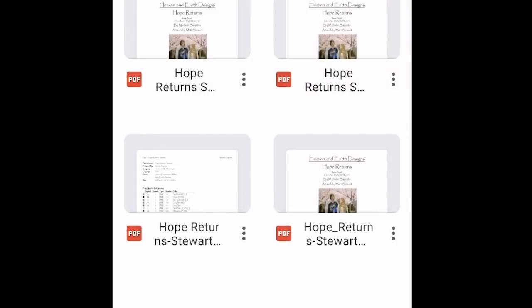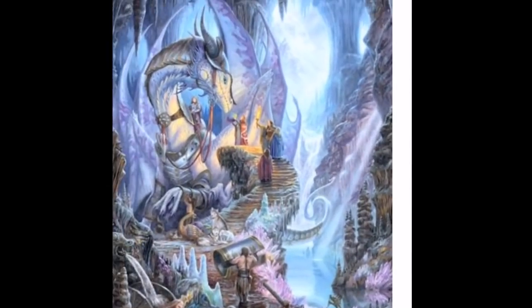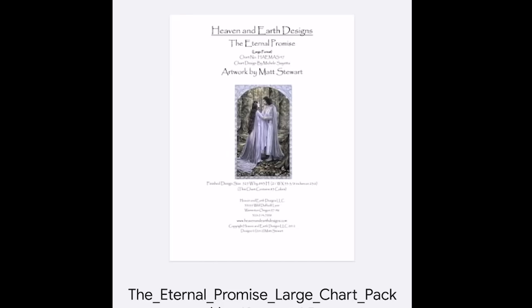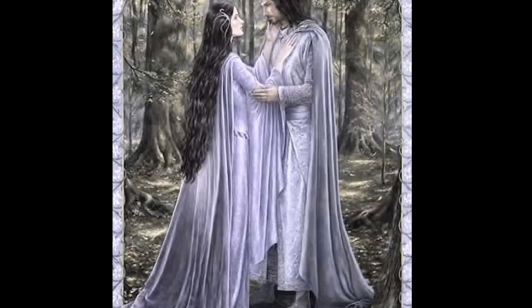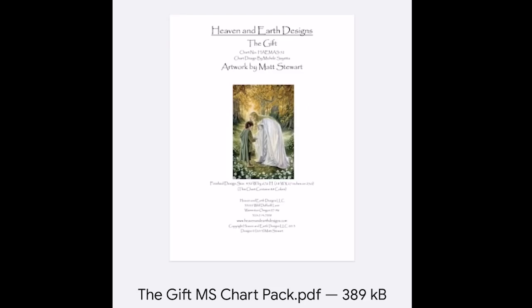Dragon Forge, started but retired. Awesome. I love the dwarves in here. So cool. I'm thinking World of Warcraft, The Eternal Promise. I started this in May and it is so beautiful. Very beautiful. And Nikki Crofts has finished this, so go over to her channel and see how it will look finished. It's so beautiful.